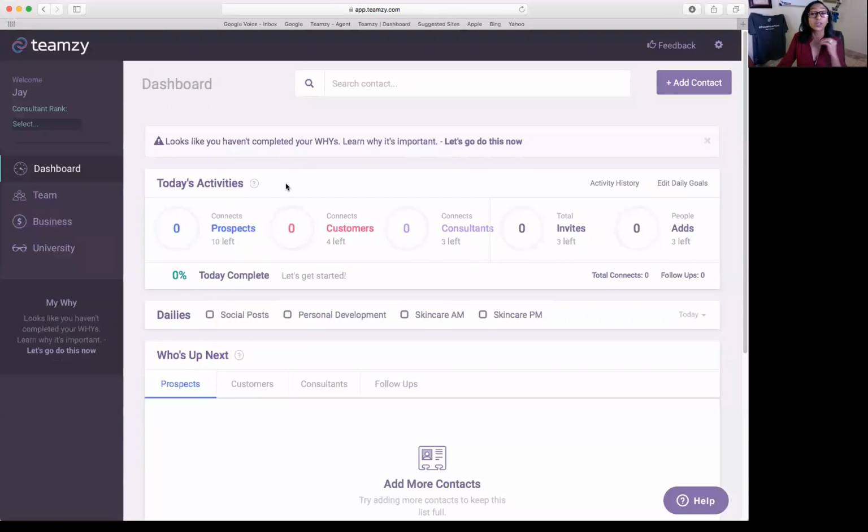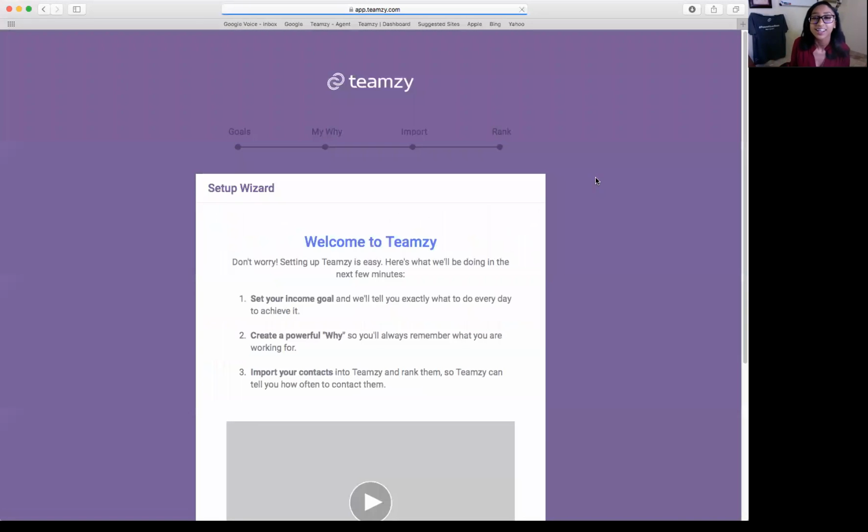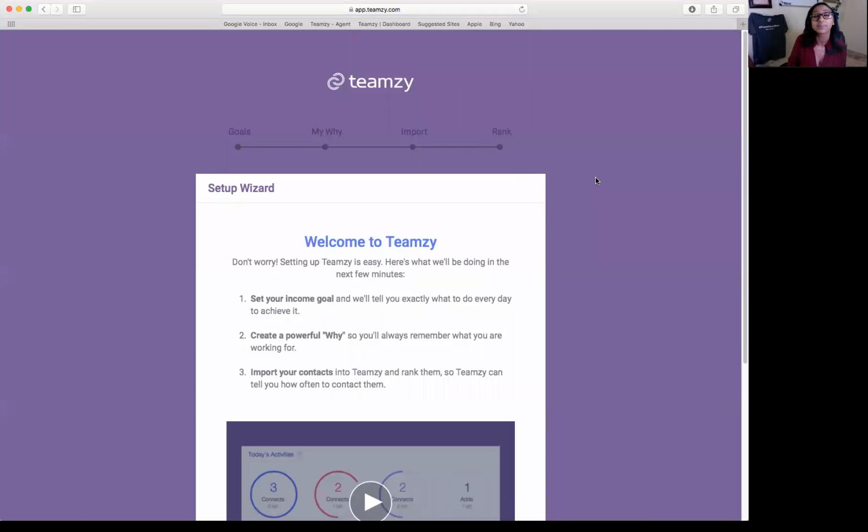All right, so once you've logged into your Teamzy, okay, I'm gonna keep monitoring that chat, guys, but we're gonna push through, okay? So when you log into your Teamzy for the first time, if it's your first time in Teamzy, you're gonna be dropped right into what's known as our setup wizard, okay? But if you've clicked around, to get back to that setup process, you're gonna click the little wheel in the upper right-hand corner, okay? From there, you're gonna go down to Setup Wizard. This is gonna open up our 3-step setup process.